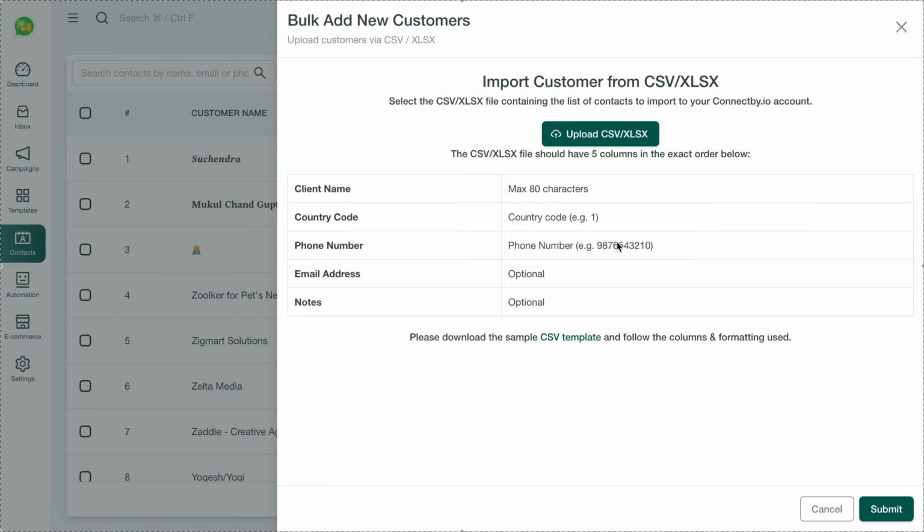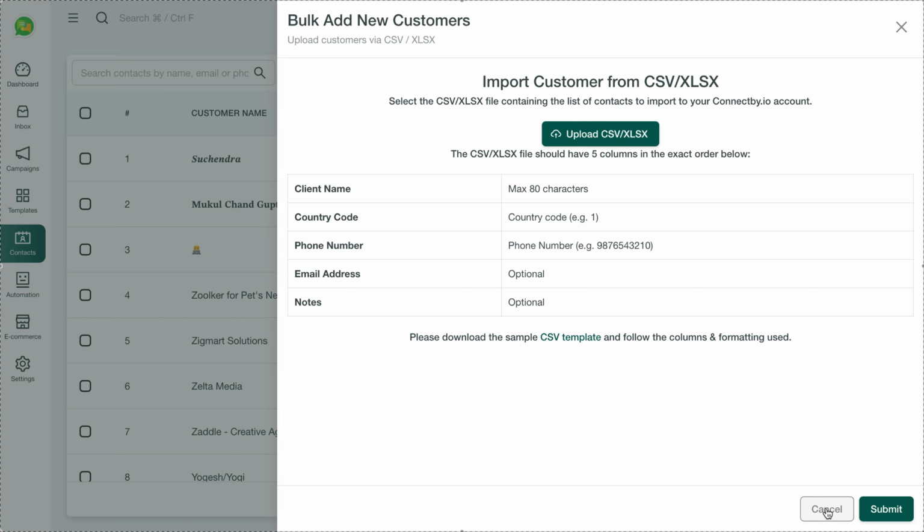In case you don't have the Excel file with 5 columns like this, you can download a sample CSV file over here, which is a template, put your data in, and then upload it. That's how most CRMs have this kind of feature. So same thing we are also having over here. That's all in contacts.